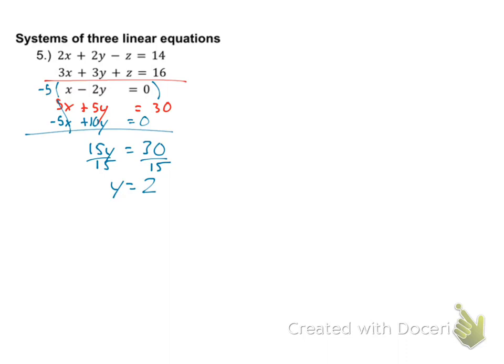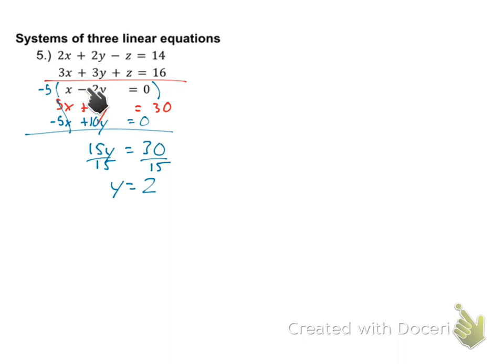This is the hardest part, guys. The hardest part is to finally eliminate or substitute twice to get to a point where you have a variable value. The rest of it is just back-walking. Once I know y, plug it back into one of the equations that has only x's and y's to solve for x. And once I have an x and a y, go back to one of the original equations with x, y, and z, plug in what you know, and solve for the last variable.